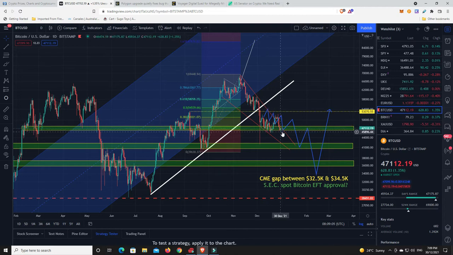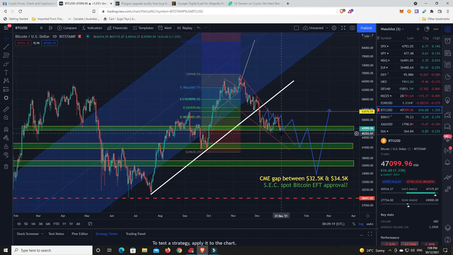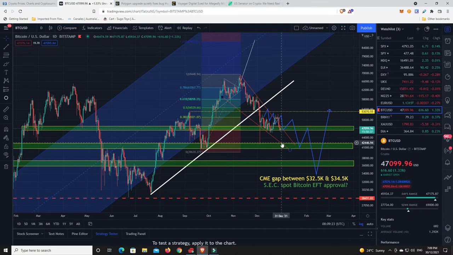But the problem is, sometimes it has to go way down to the bottom of this wedge before you finally get a breakout. Or you can get a breakout here, and sometimes it comes off and bounces off here once or twice and breaks out. But now we are back inside this falling wedge. So now we're really just waiting to see, can this hold? Or is this going to push down and hit the 42,000, and maybe even back down into the 30s? That's what I am waiting to see at least.